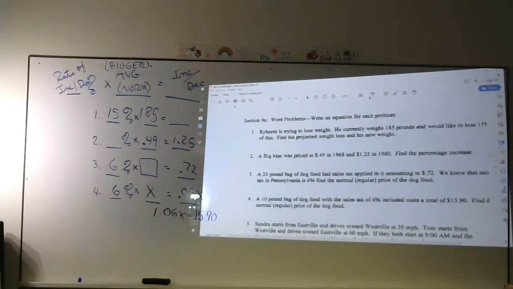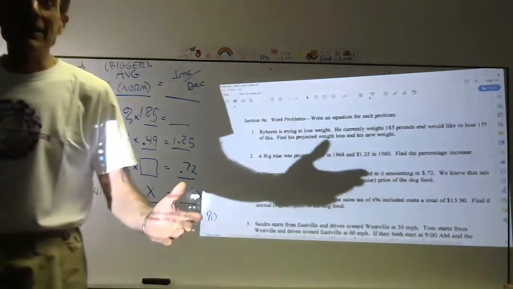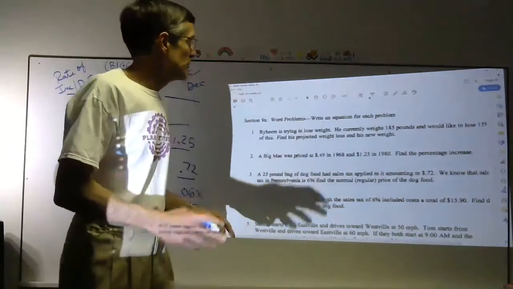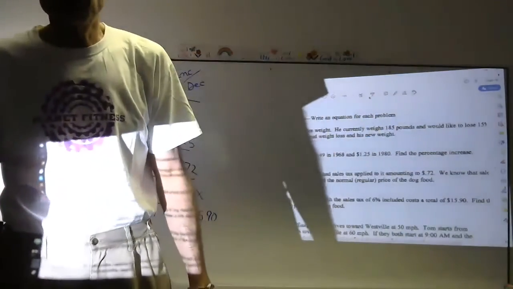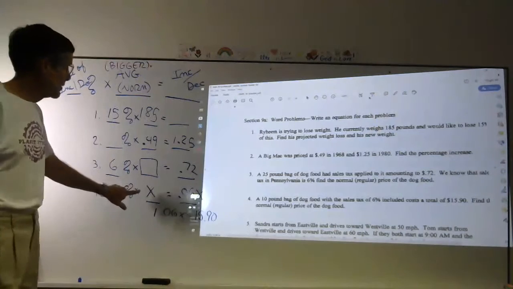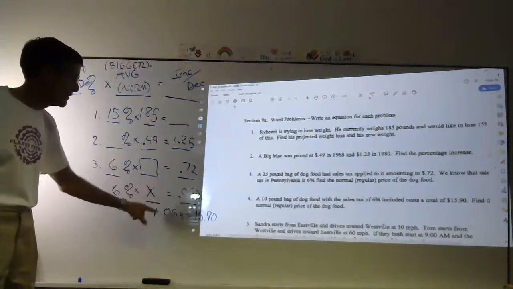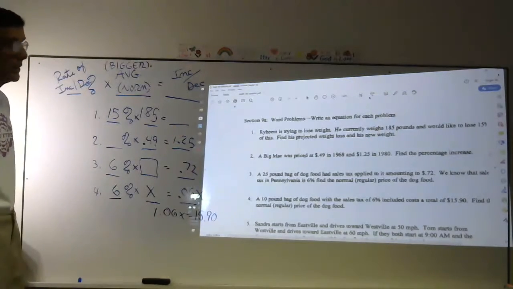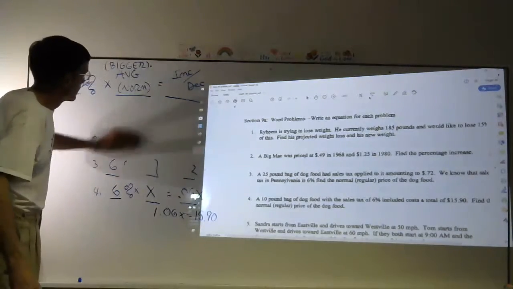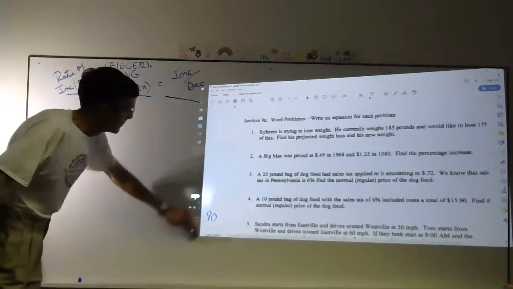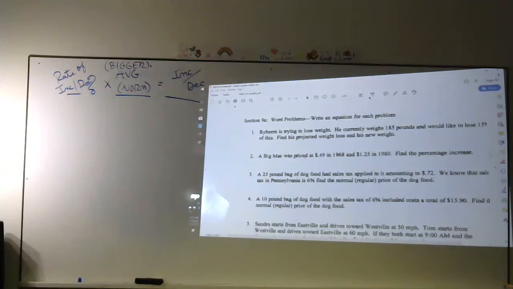$15.90 divided by 1.06. Some people might say, well, if you're adding sales tax onto it, why couldn't you just simply take 0.06 times that and subtract off? Does not work. Does not work. Okay? You've got to do it this way. Here's the average or normal price. We don't know what that is. There's the sales tax. Add the two together. Set it to your total, and it'll work. Okay? Please remember the formula. This formula on percentages is critical, okay?